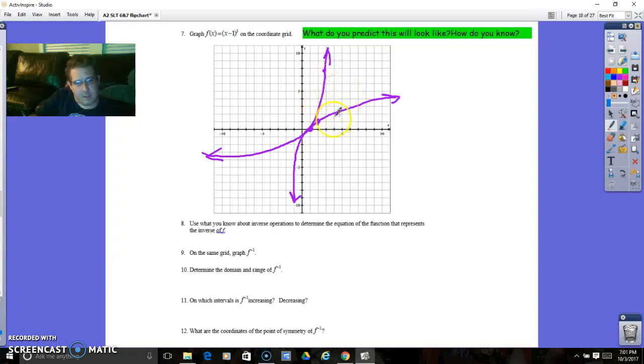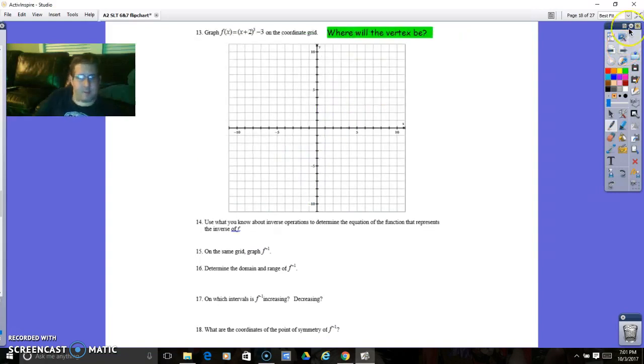It's also going to increase the entire time. So this was 1, and this was the original. So that's the inverse. It's going to increase the entire time. Because remember, the arrows do not tell you which direction it's going. You read it like a book from left to right. Use what you know about the inverse.